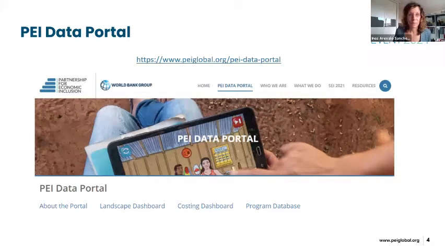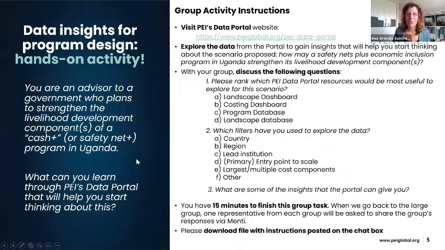Okay, so some of you have reviewed the dashboards. A lot of you haven't visited the portal. Well, I hope today is then very, very useful for you, in the sense that you'll become familiar with the resources that we have in the data portal. Excellent. So without further ado, I want us to move on to the next, which is our group activity.